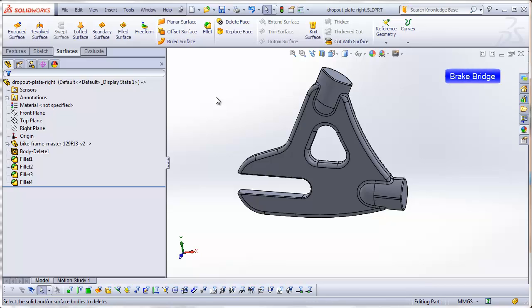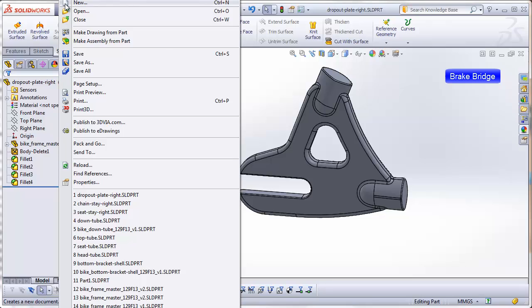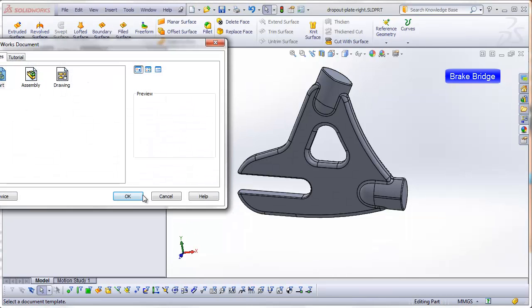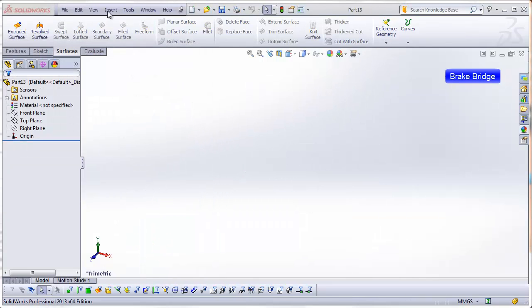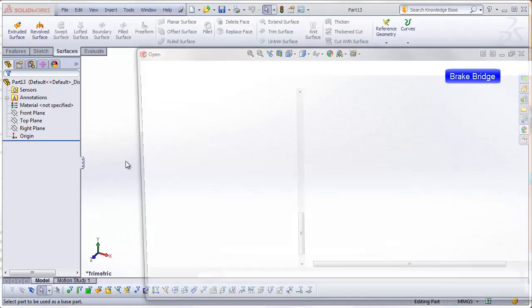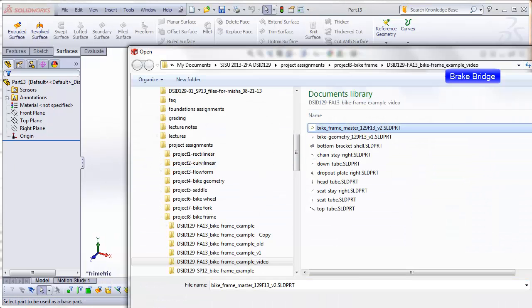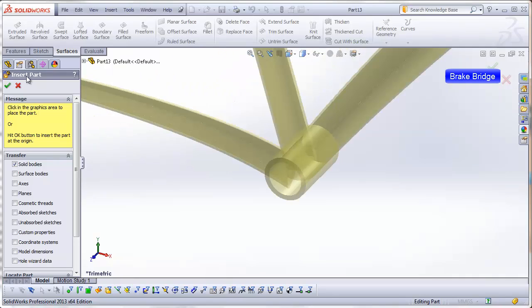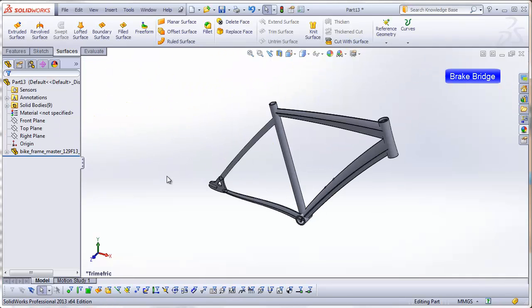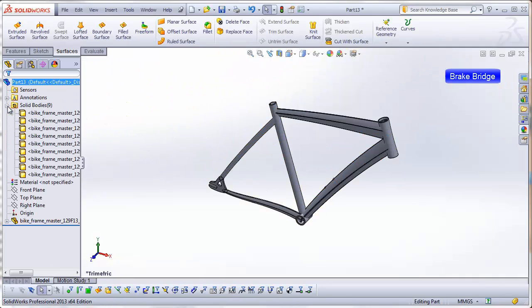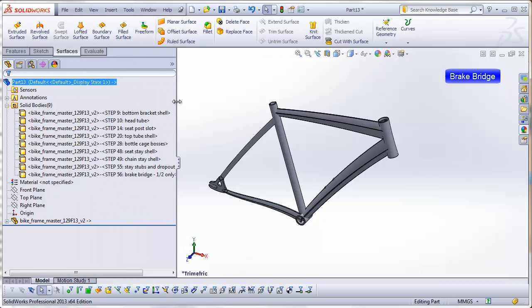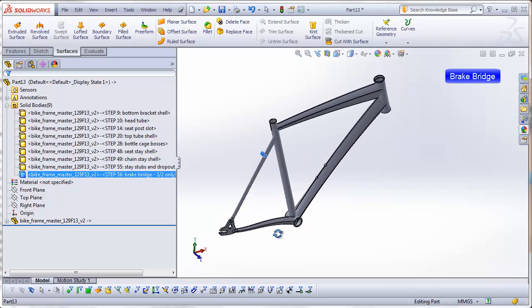Moving on, I believe we have just one more body to place into its own part file. File, new, part, insert, part, our master file. Opening our solid bodies folder, we just did the dropout plate, so we do have only one last body to do, the brake bridge.